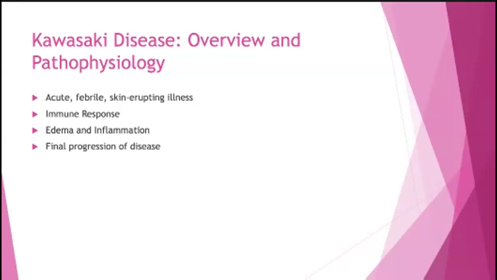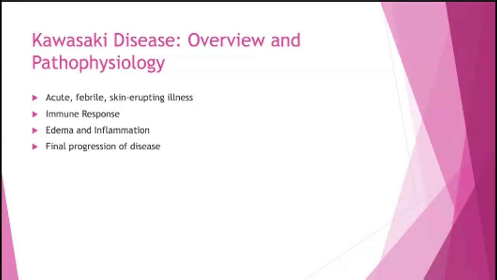Both T lymphocytes and B lymphocytes infiltrate the vessel walls. This process specifically attacks the smooth muscle layer of the arteries. Edema and inflammation occur, with swelling in the artery walls. Progressive inflammation weakens the vascular walls. This damage can form an aneurysm, which is a balloon-like dilation. Later, the body tries to heal with fibrinous connective tissue, which causes thickening and scarring of the vessel.